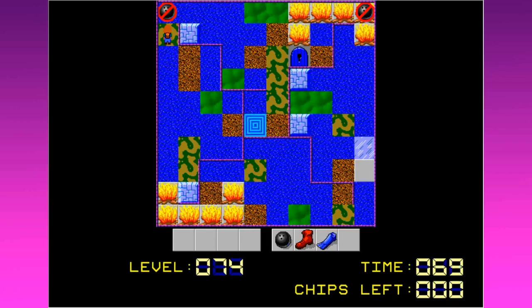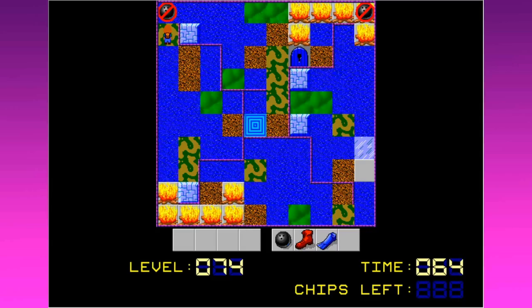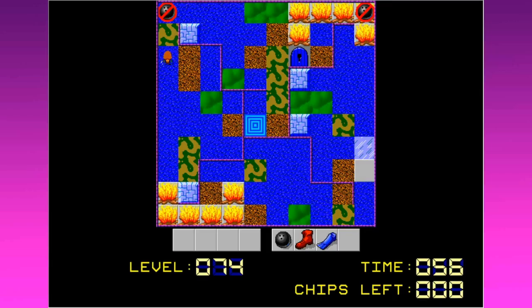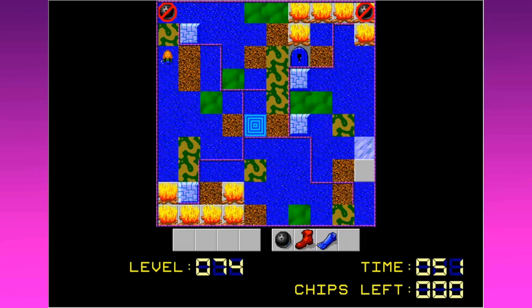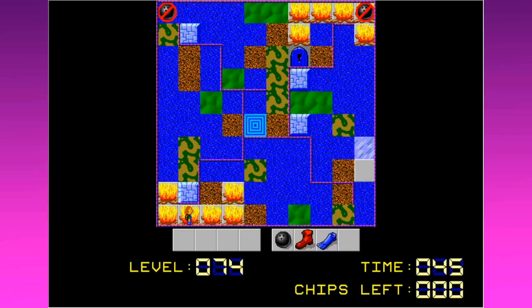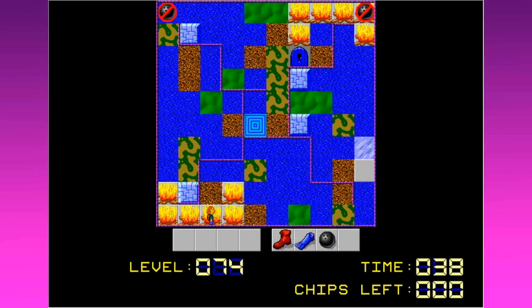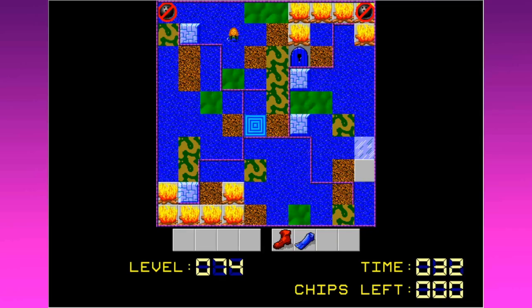but I need a bowling ball. So maybe if I leave it, okay, let's leave it here first. But if I drop it, I'll just take it with me. So maybe I need to do something else with it. If only Melinda could walk on dirt. And I can't drop it when I'm in the water. So what about just... Okay, I'm not actually dropping anything either. And I can't... That's because I didn't have anything on the... Well, hold on. Okay. Let's see what going through here gets me. A whole lot of nothing, actually.